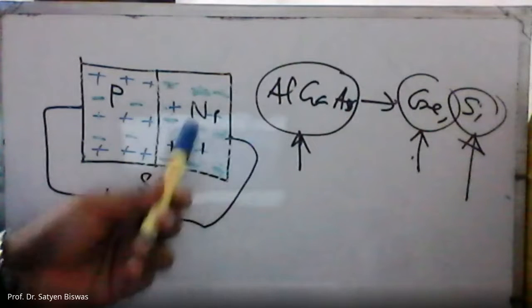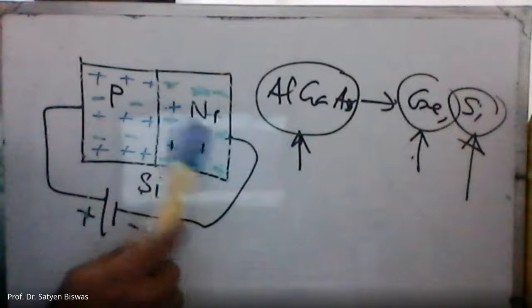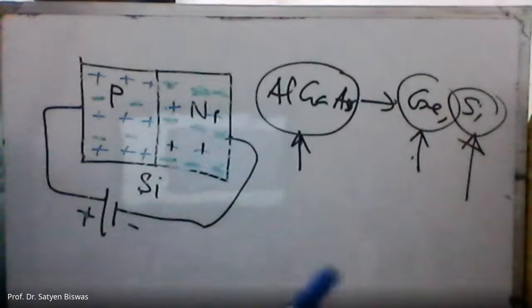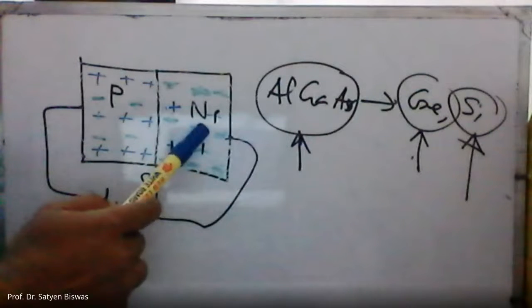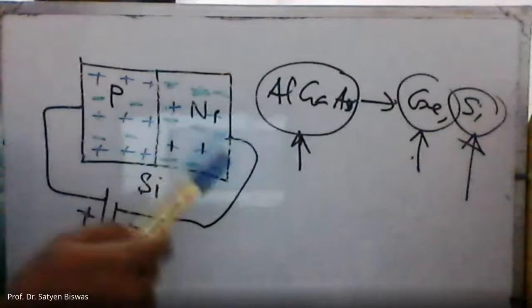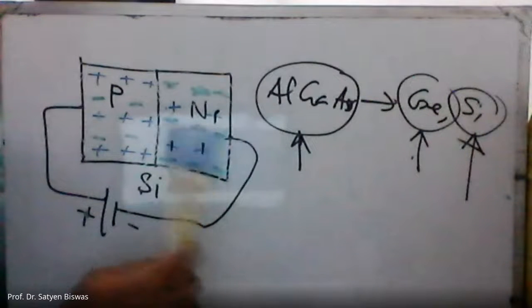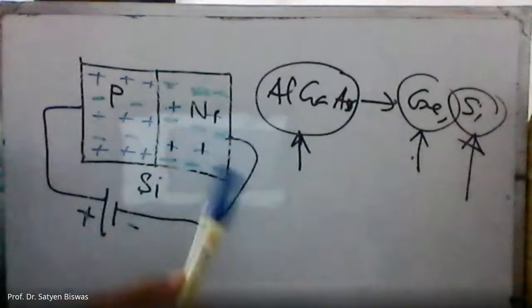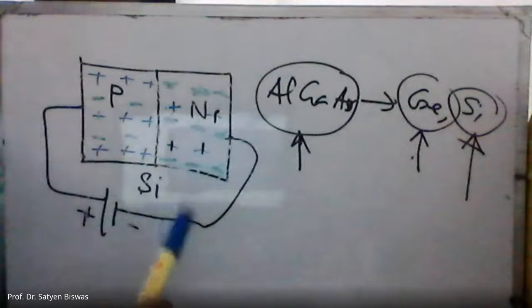So the electrons will feel some external force and try to move in the other direction. It depends on what kind of force, repulsive or attractive. Normally, when you apply a negative terminal to the N side, this is negative and that is negative, so there will be a repulsive force. Because of the repulsive force, these electrons will try to move away, pushing each other apart.